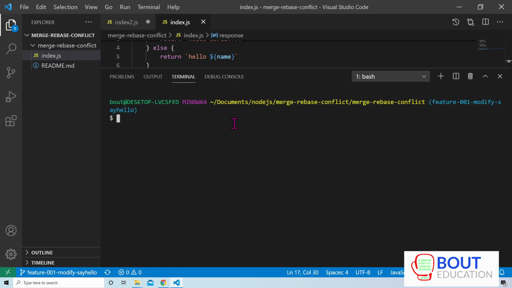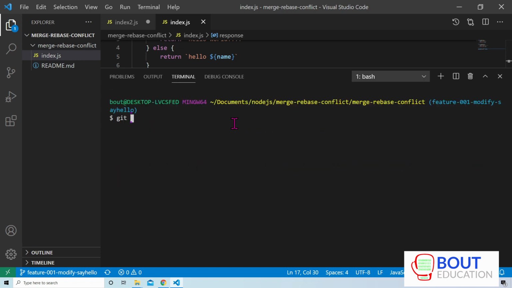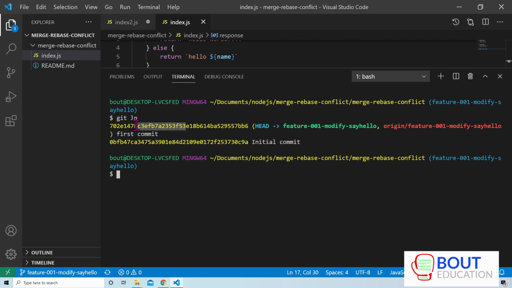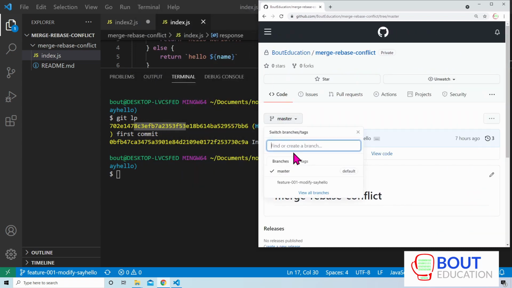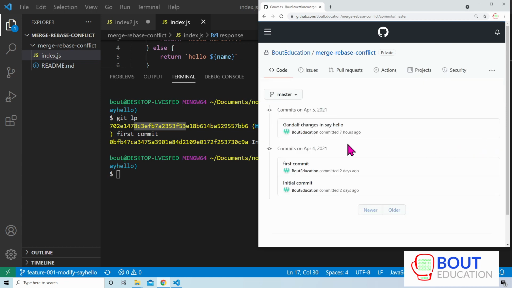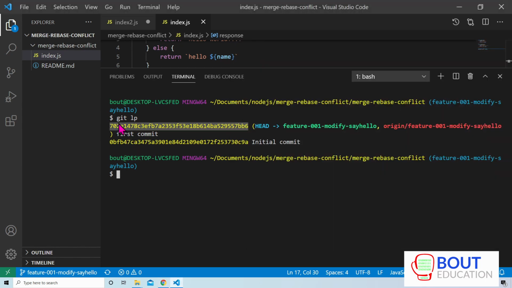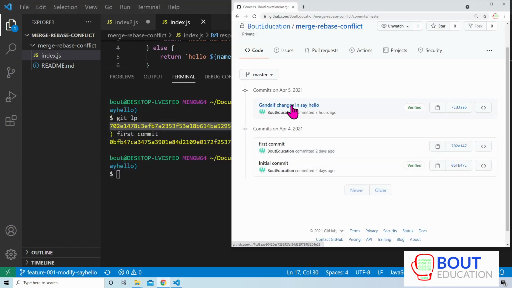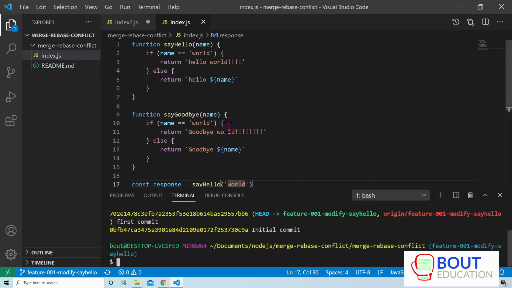So let's go. So the branch currently, let's take a look at status. It's up to date. And then let's take a look at the logs. So we have 2 commits here. And then if we actually pull up our GitHub account, the master branch and the commit history. So we have this initial commit here, 702. And then the master branch has diverged. So someone added some sort of commit here. Now if we take a simple look at that commit, we just added Gandalf to the say hello function. But currently we don't see it because we didn't pull any of the master changes into our feature branch.